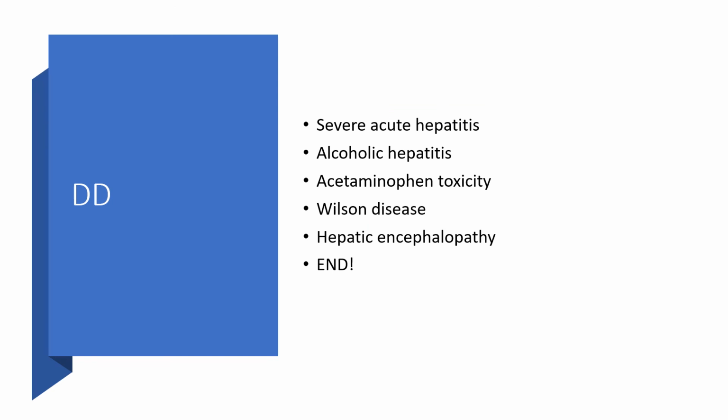Differential diagnosis. It might be severe acute hepatitis. Could be alcoholic hepatitis. This might be acetaminophen toxicity. That's why I said thorough history, thorough physical examination. If this is a young man and now having dementia, could be Wilson disease, just check my channel for full details as per Wilson disease. And it might be hepatic encephalopathy. And with that, I've come to the end of this very presentation.